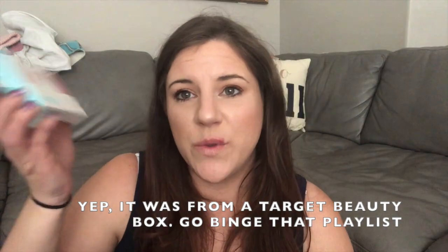This is awesome because we really do like to do at-home facials, peels, all that kind of good stuff. But this is a $19.99 price and you get 15. So this is 5 of them in here, but for 20 bucks you would get 15. It says you can buy it at Target, so this is a Target brand. I have received this in a different box. I think it only came with 2 pads though, where this one's giving you 5 treatments instead of just 2.